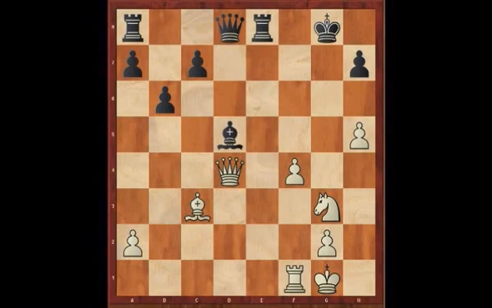Now in this position, because this was a correspondence game, and because players have a lot of time to consider their moves, actually as soon as white got his queen on that diagonal, black resigned. Now you might not resign this position, and I might not resign it. Over the board, I would want to see what white would play against king f7 in this position. I think that's the only decent move for black. Well, it can be shown that white wins this position by direct attack. Let me show you how.